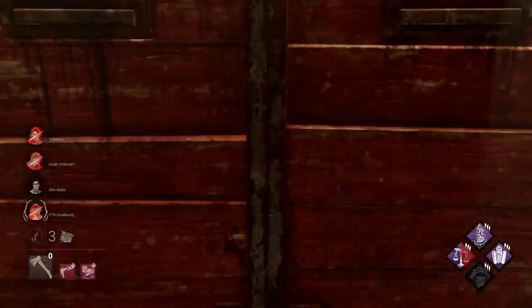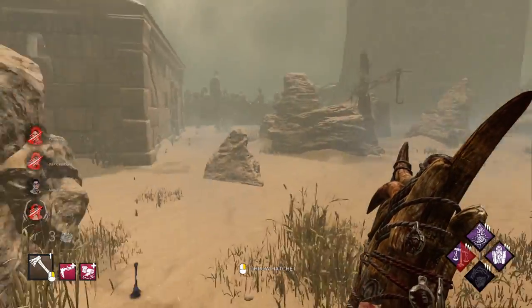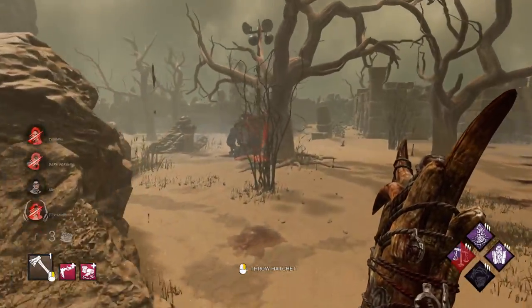Okay, they unhooked that guy and then they booned up, so I'm going to go over there. I'm going to grab a hatchet because they're probably going to heal up in the boon. But I know they booned up right here. Probably in Shaq. No? Where? Right here.